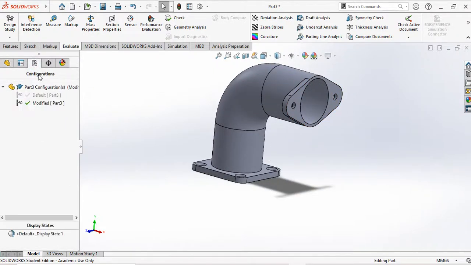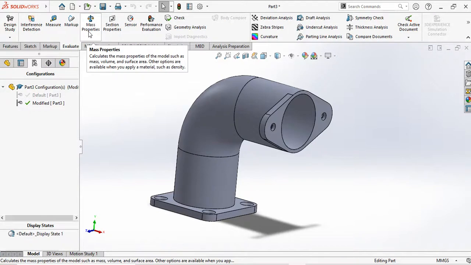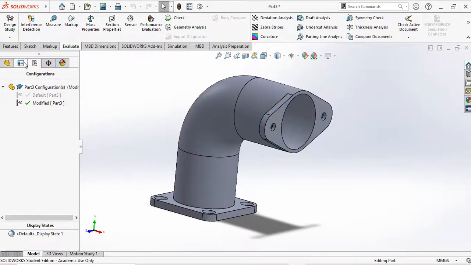You can check default, then double click on modified. So I will have two different designs for one model. Remember to save your model and remember to look for the mass for the quiz. Okay, that's it for the exercise.